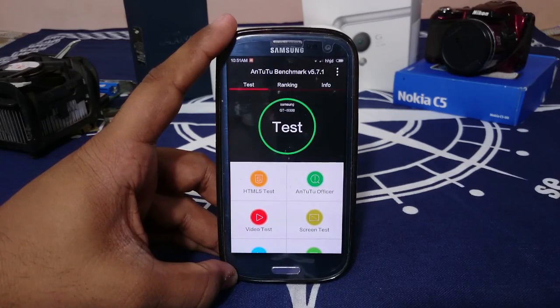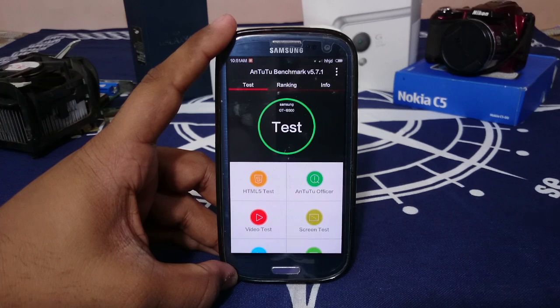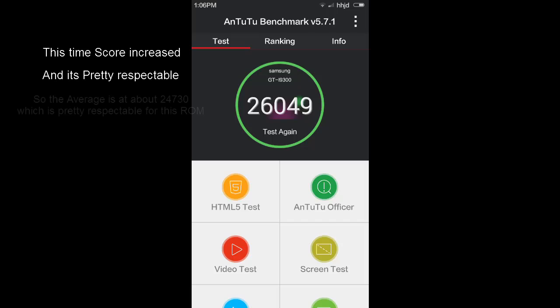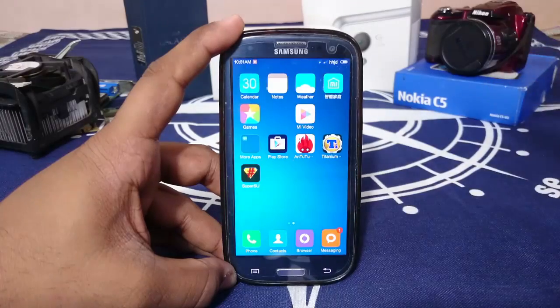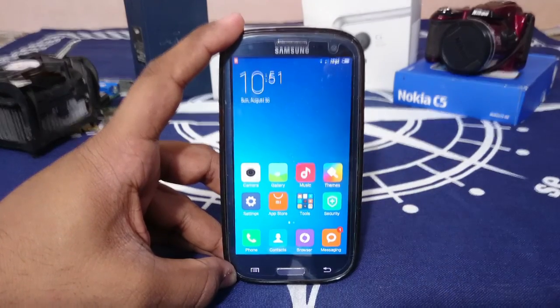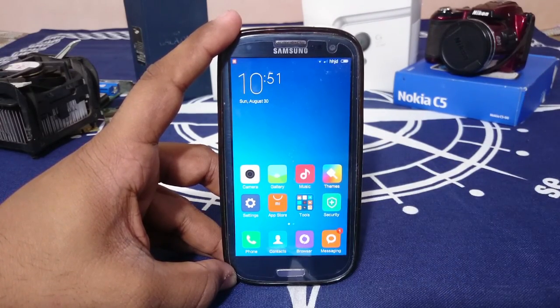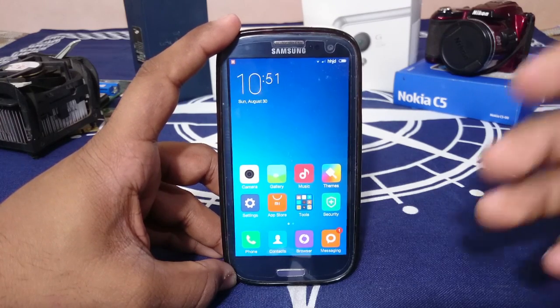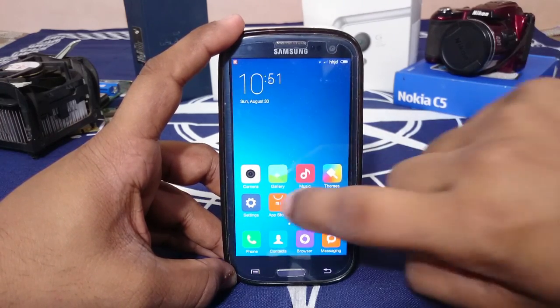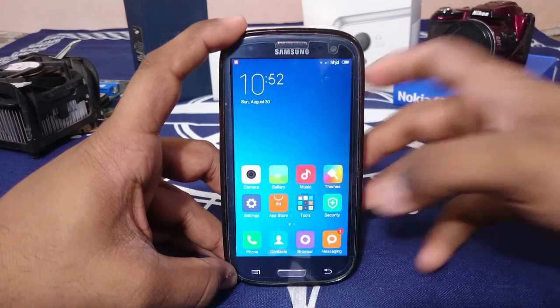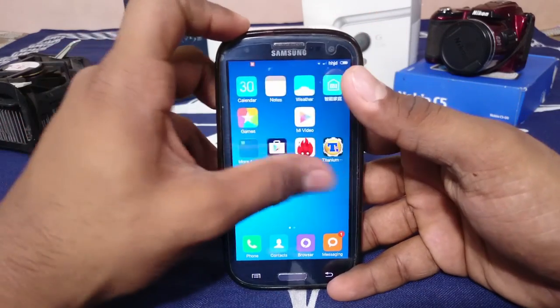So yeah, the benchmark did not actually complete. The score was about 23,000. So I'm not able to show this to you guys. I will probably take a screenshot and add it. It did show the score, and then it shut off, and it just appeared again, and it was missing. So whatever it is, the score is 23,400 something. So it's not actually a performance ROM, and as you would have already known, if you are using an MIUI ROM, you are not looking for performance, you are looking for the experience of it. So yeah, that's just there.